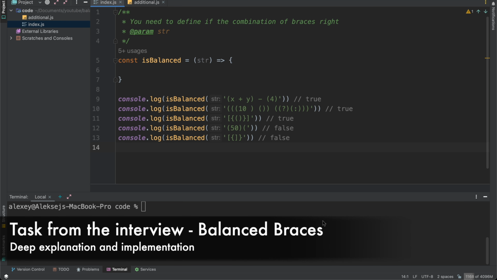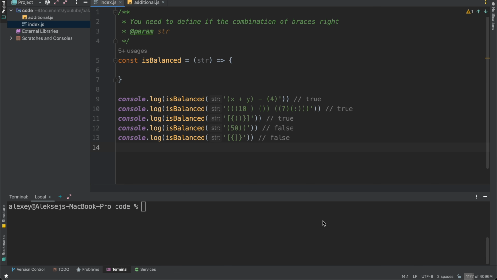Really, this task in a bit modified variants I met twice in my interviews to different companies. Moreover, if I'm not mistaken, this task is also popular on LeetCode, and in this task we can also train usage of stack data structure.